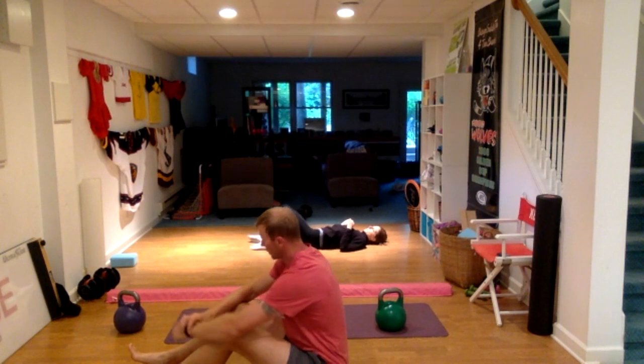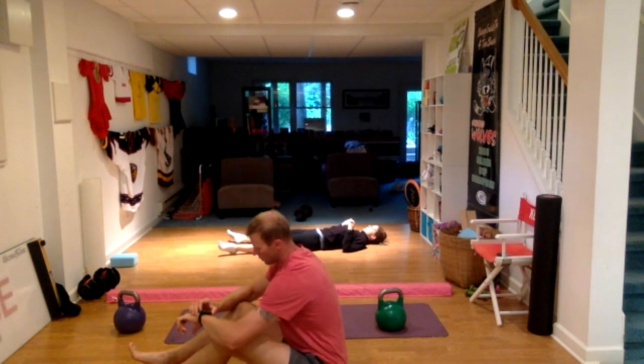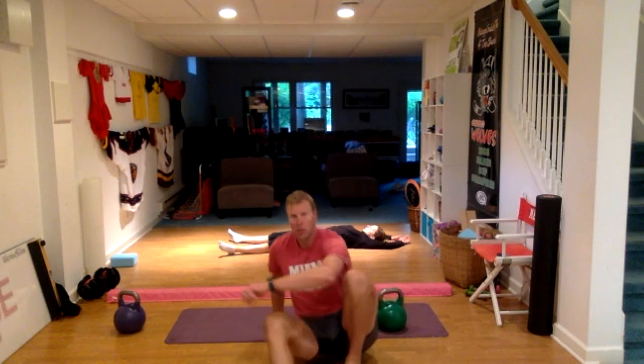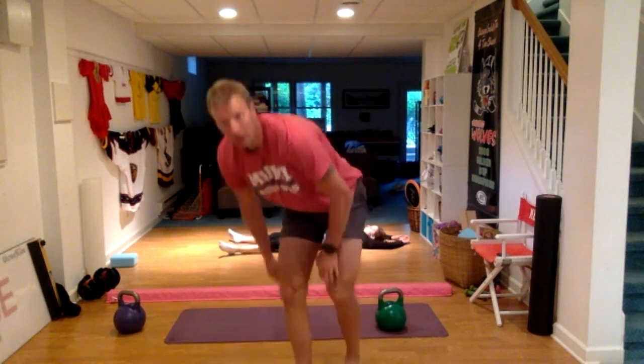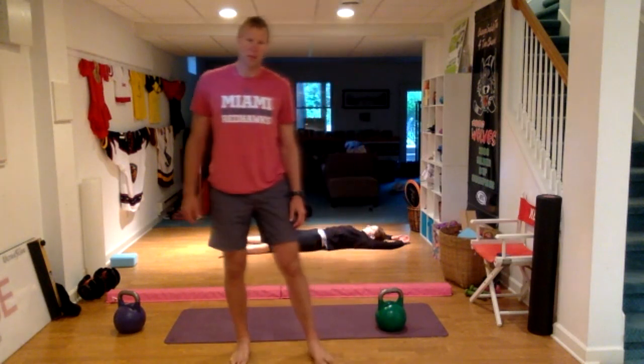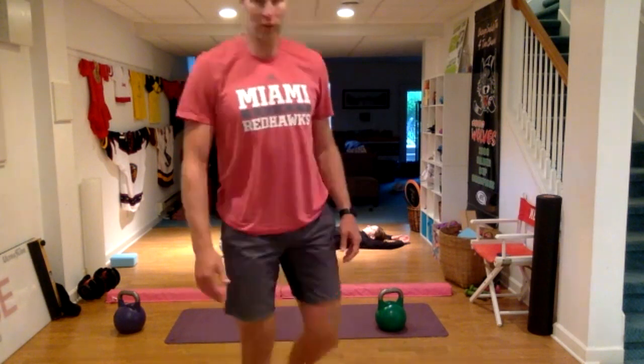And relax. Okay. Well, that's a quick half an hour. Should be enough to get you moving. But again, it's not always about burning calories, and a lot of times it's just about moving really well. So now it should feel like all of your joints are ready to go, and you're free to be active the rest of the day.